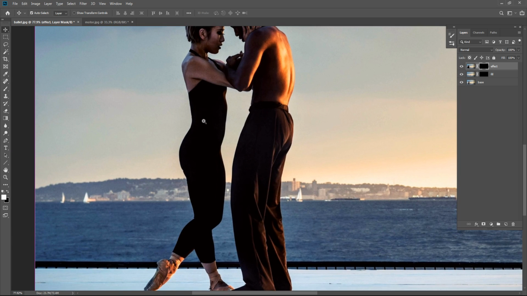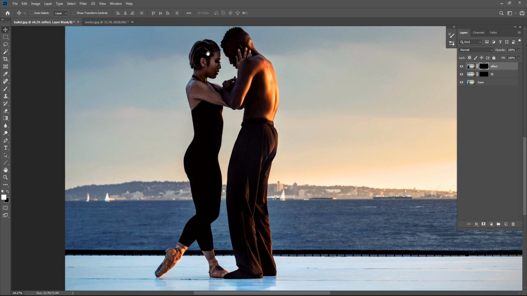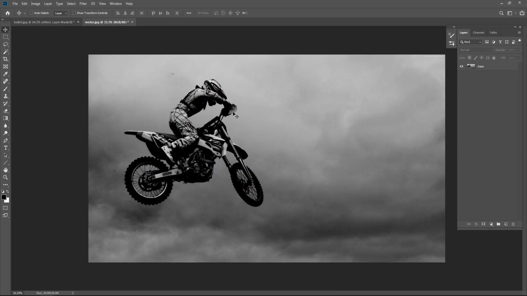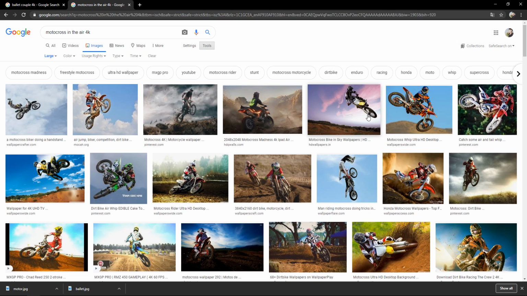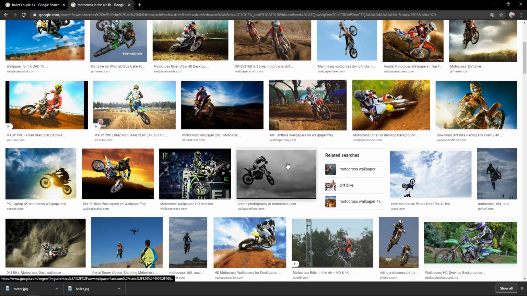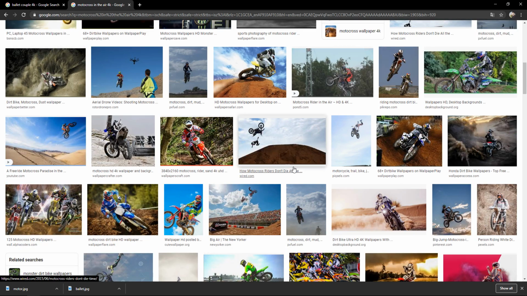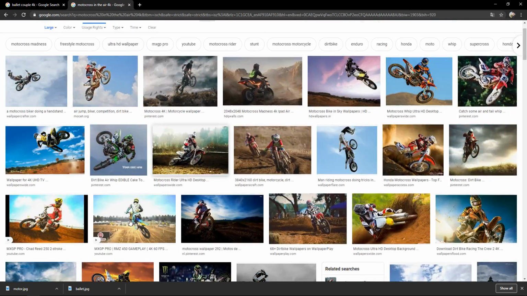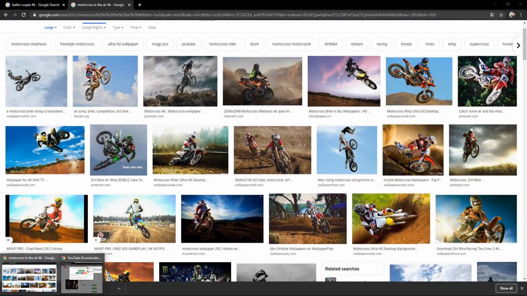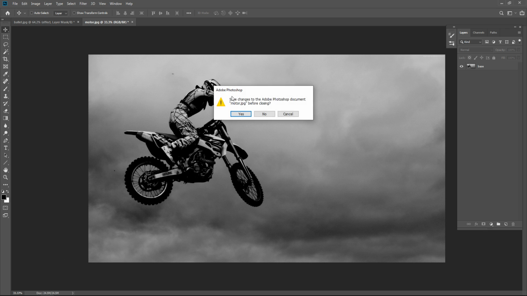Now we should delete part of the body of this skin. Another thing I want to say is that you can also do this effect on other images, like this motorbike. You can do the effect behind the motor. You can see in this effect that it would be very good on this side of the motorbike. They are motocross; you can search for them on Google and find them. But I'm not doing this, it was just to show you.